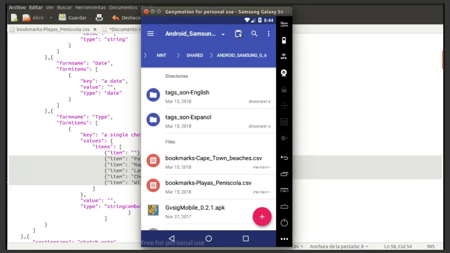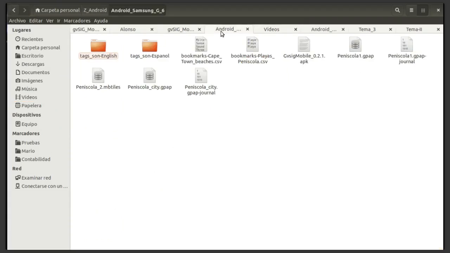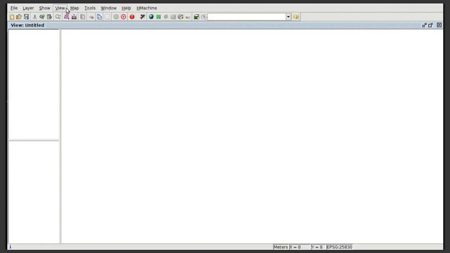So here we have this folder, and now if I go to the computer, I have this folder, Android Samsung, and I have Peninsula City, the 2 files.